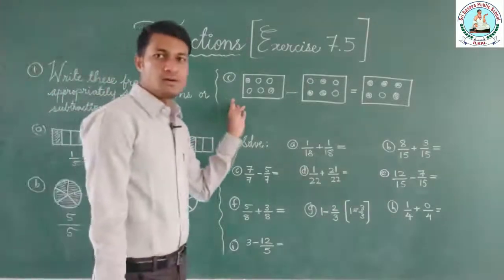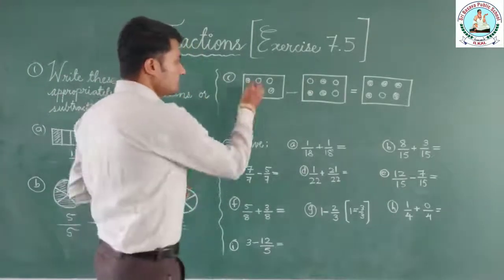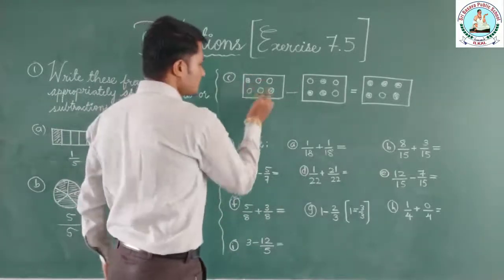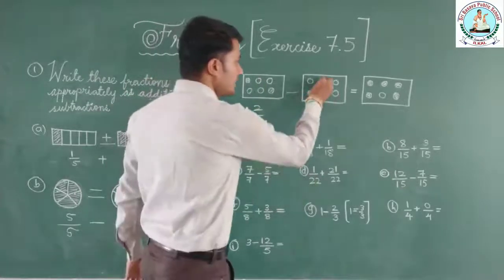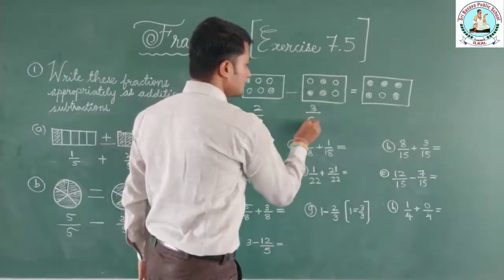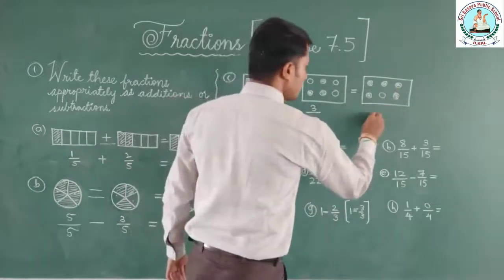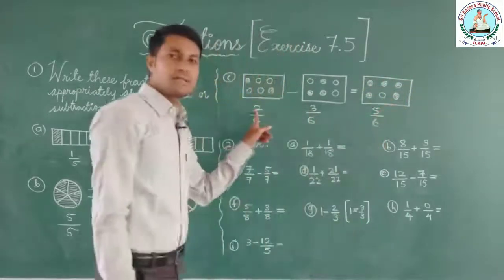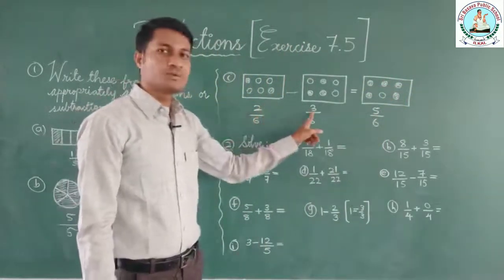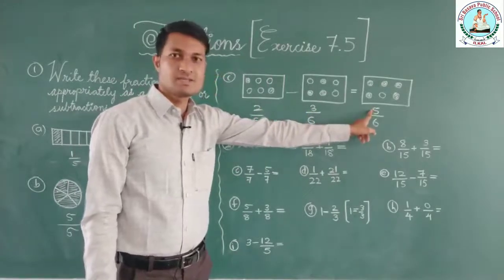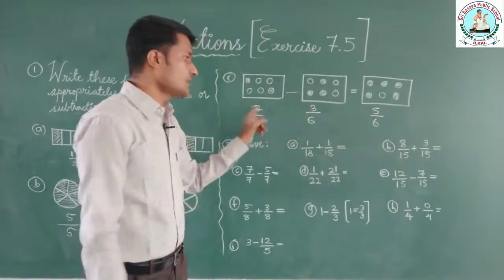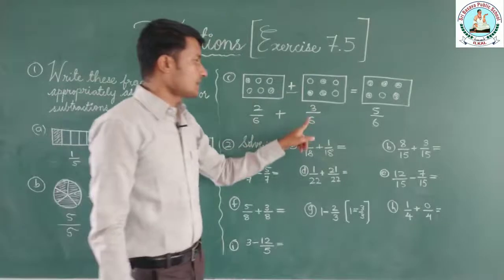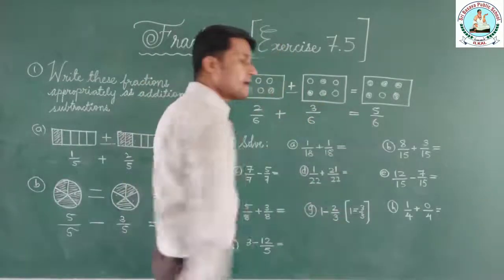Let's go for the third example, third question. In the first picture we got 6 equal parts. Out of 6, 2 parts are shaded, and here 3 parts are shaded, out of how many? 6 again. Then here again 6 equal parts, out of 6 how many parts are shaded? 1 2 3 4 5. Previously there were 2 and 3 parts, and in the result we see 5, which means it is addition of 3 and 2. So addition operation is performed here: 2 by 6 plus 3 by 6, and finally the result will be 5 by 6.